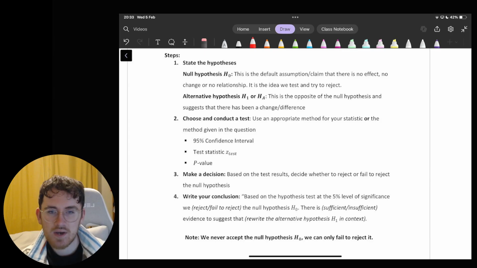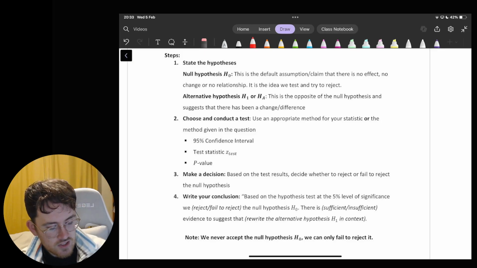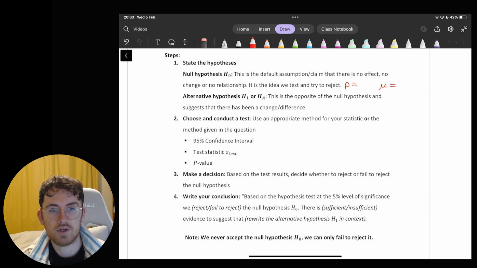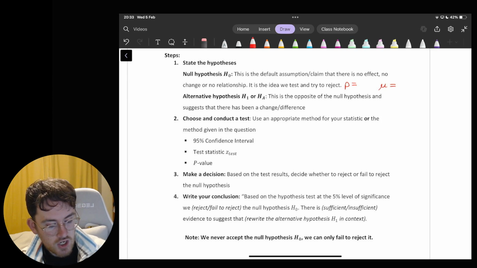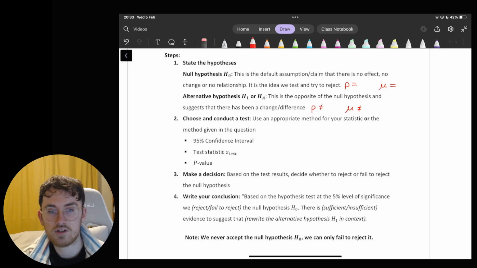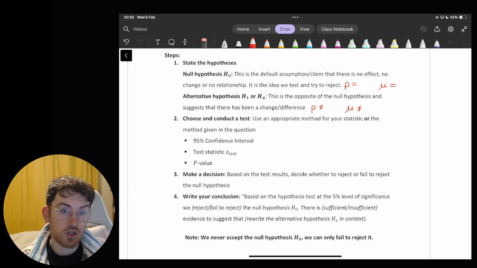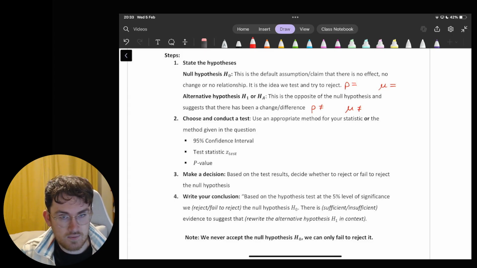Basically, we have to have a value for the null hypothesis. In terms of the questions here, your null hypothesis is always going to be p is equal to, or mu is equal to. The alternative hypothesis is the opposite conclusion. If that's not the case, it's the other side of the coin, and that's just going to be essentially that it's not equal to whatever the particular value is that we have.